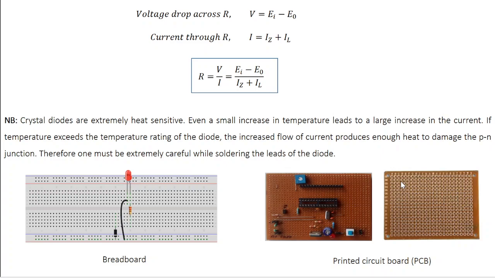So when you're soldering a diode, you need to be very careful, because if you touch the hot soldering iron to the legs of the diode for a longer time, then that's going to increase the temperature at the PN junction, which will eventually damage the diode. Okay, so this you need to keep in mind when you do your lab experiments. So that's about the theory of diode.